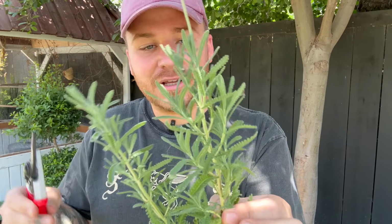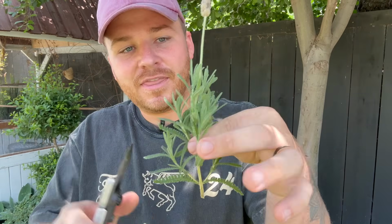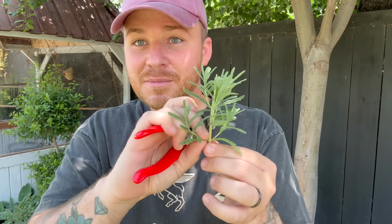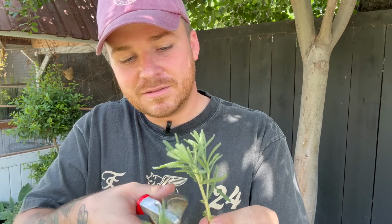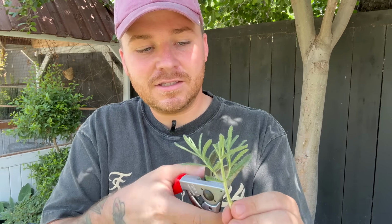So what you want to do, you want to come through. We're going to take our cutting right above a set of leaves. We've got that. I'm going to cut off this bloom. We don't want that. And then I'm going to defoliate, because defoliating is very important when you're taking cuttings. Your cuttings cannot survive with this much growth on it. It can't keep all of this alive. So we're going to cut these leaves in half, and then I'm stuck with this. This is still too much.